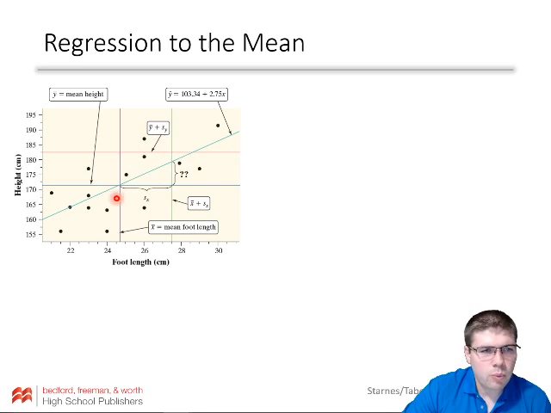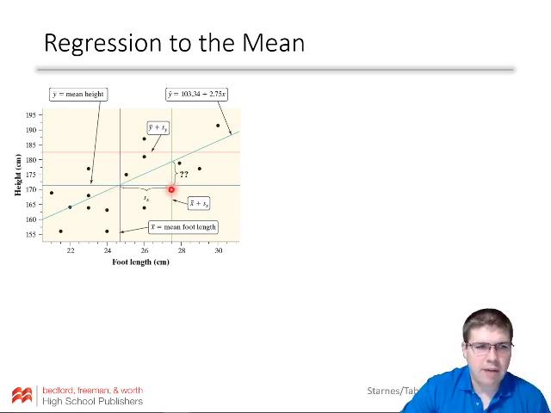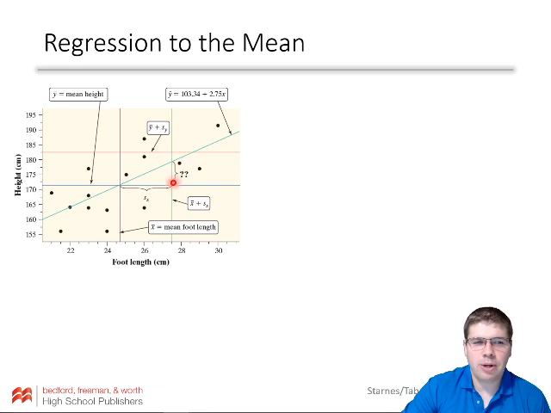So what we do is, say somebody is one standard deviation above average in foot length. If we went to this point, that would be one standard deviation above average in height. And so you could think maybe we would make that prediction: if we go one standard deviation above average of x, we'd go up one standard deviation above average of y. But that's not quite what we expect. We actually expect what we call regression. And so that's where this idea comes from. We expect regression toward the mean, right?